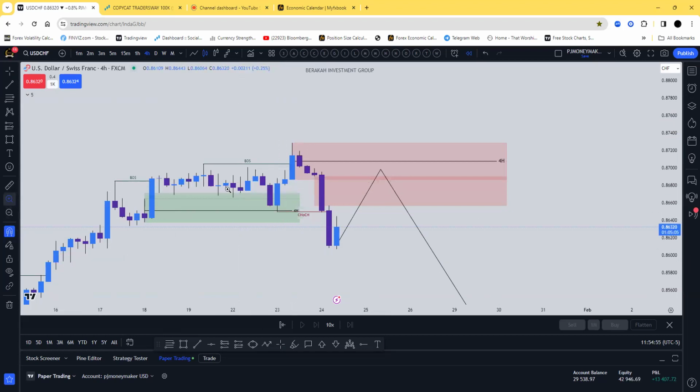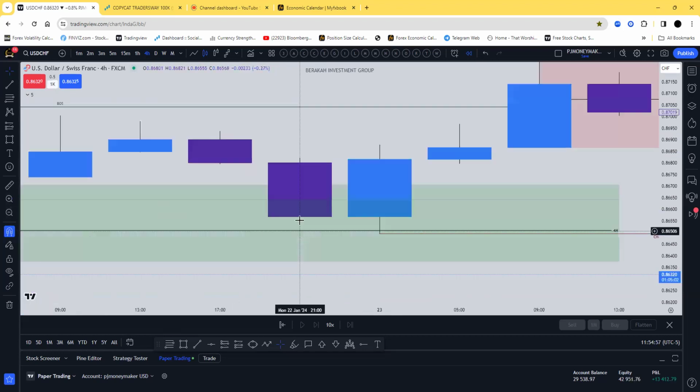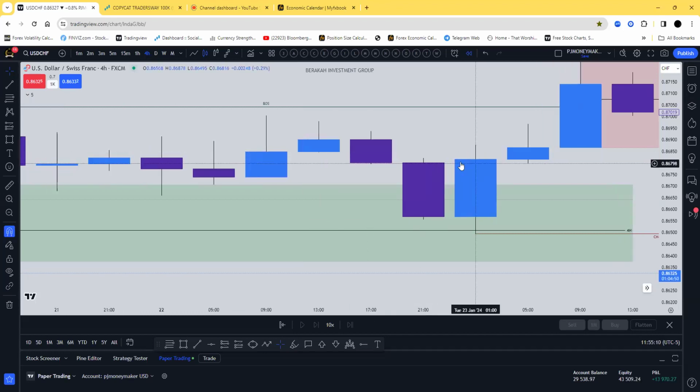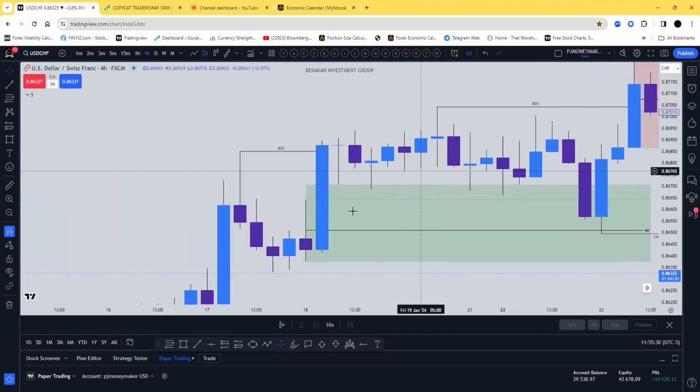Engulfing candles right there. What is this? Engulfing candle is when a bullish candle engulfs the body of a bearish candle, not the wick. Don't put the wick. It's more secure if the body engulfs the wick too, but it didn't. But I focus on the body. That's the way I'm doing it. Body to body. Okay, body to body. That's the way I do it. Like I say, it's more secure if the body of the bullish candle engulfs the wick too. I'm gonna look for one like that.